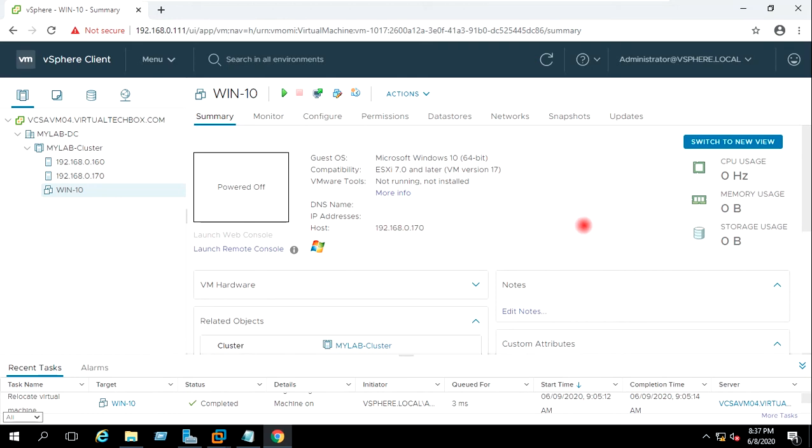I will wrap up my video here. If you have any doubt in this vSphere 7 Home Lab setup, you can ask me in the comment. And while trying this vSphere 7 Home Lab at home, if you face any type of error or difficulty, you can ask me in the comment. We will try to resolve it.